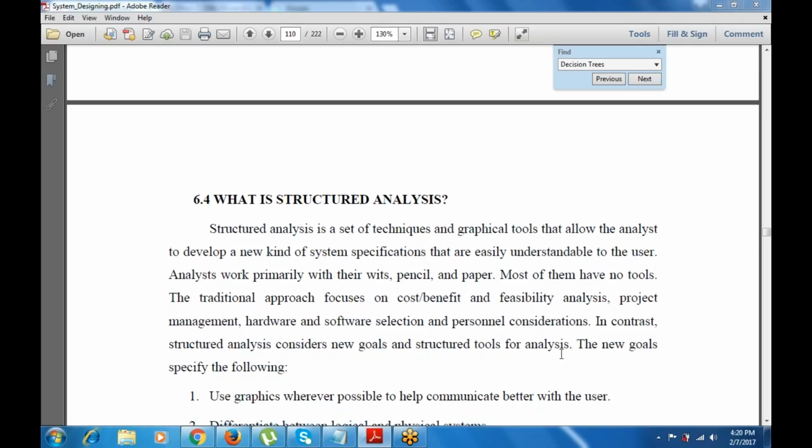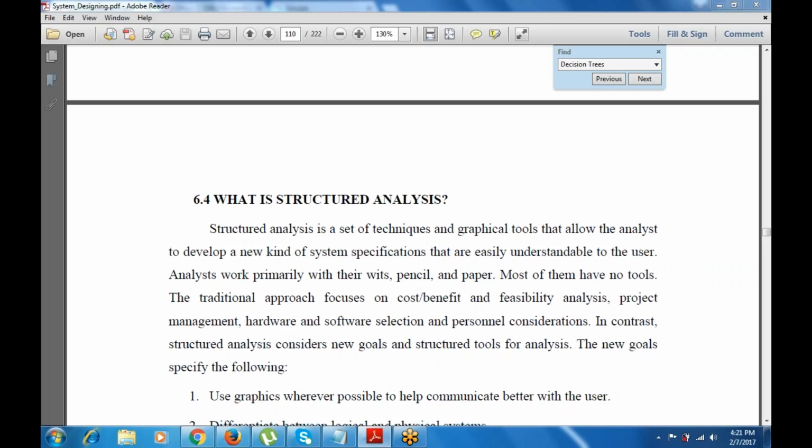Today's topic is structured analysis: how we use it, what the various effects available in structured analysis are, and what structured analysis is. That means how we can generate the analysis path, and what the various concepts used in structured analysis are, by which we can represent what kind of information we support in structured analysis.